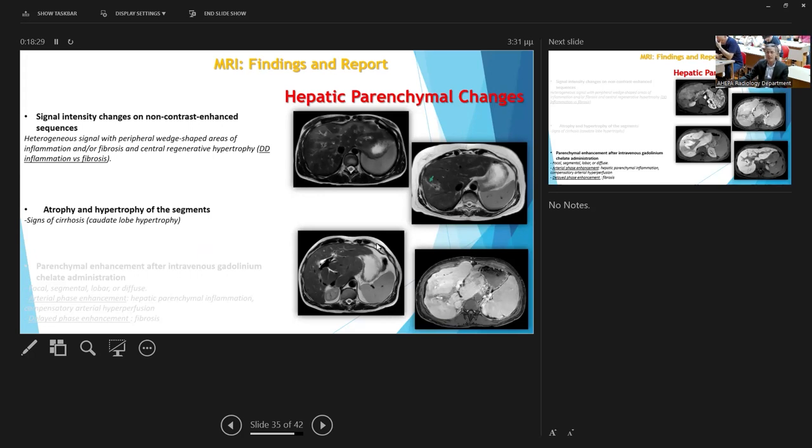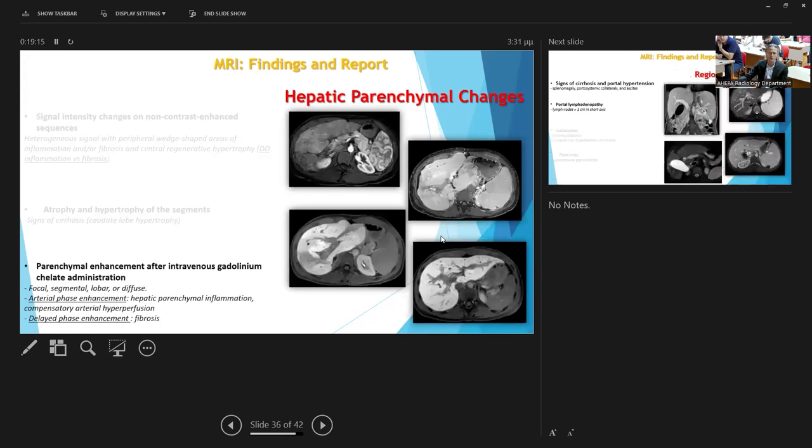Since the patient may have in advanced stage a cirrhotic evolution, again, we should highlight the typical findings of that disease that are represented by hypertrophy of the first segment and hypertrophy of the right side liver segment. This pattern is totally different from cirrhosis derived from HBV infection or from HCV infection, because in this case, the liver has a smooth shape, there are not irregular shapes that are more typical of HCV infection. And again, the massive hypertrophy of the first segment is quite typical of primary sclerosing cholangitis.